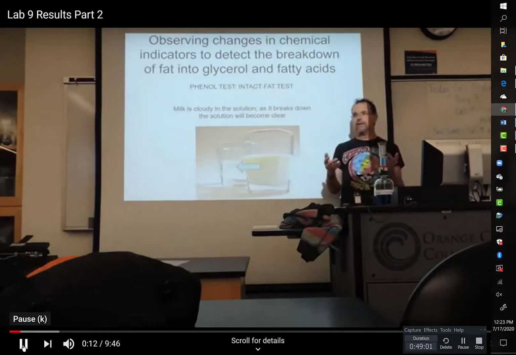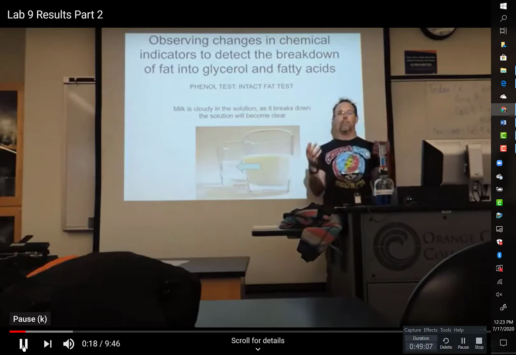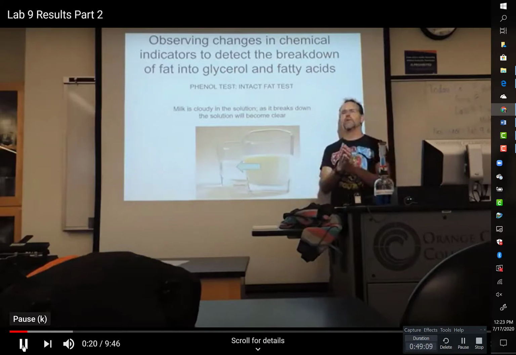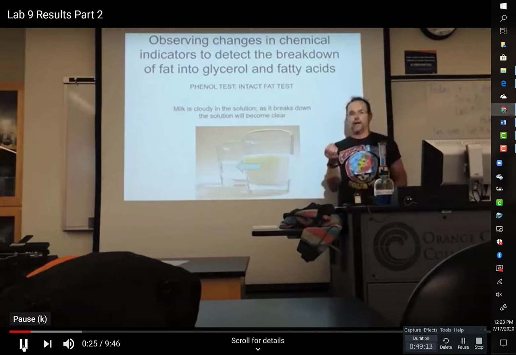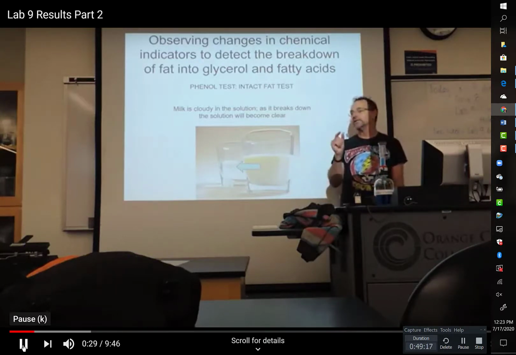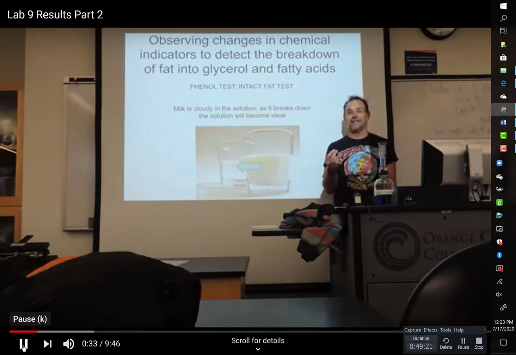Now, the milk is pretty cool. So we added the bile salt, and remember that the function of the bile salt is to emulsify the fats. So we were emulsifying the triglycerides, making them smaller, and then the lipase is the enzyme which breaks down the lipids. So those 2 together is what we put in the 4th test tube, A, B, C, D, and that's where we started seeing the transition from cloudy to clear.